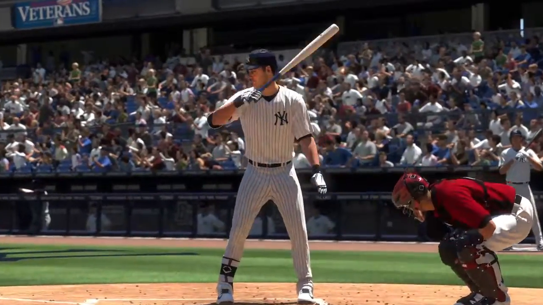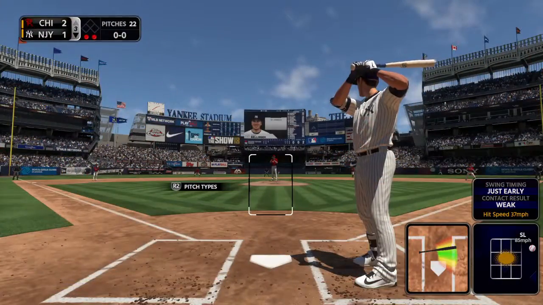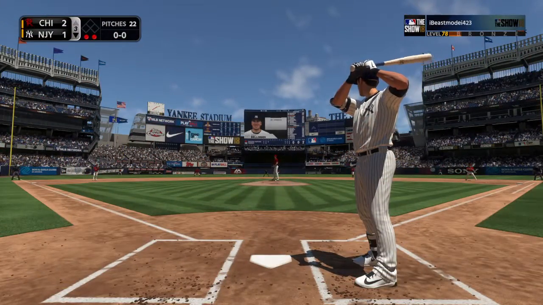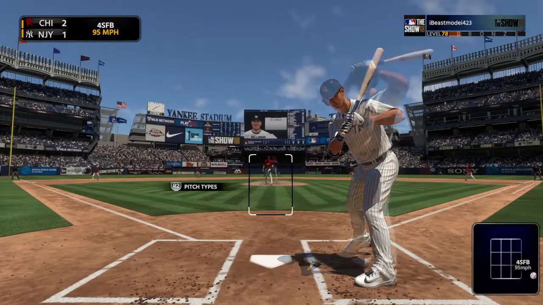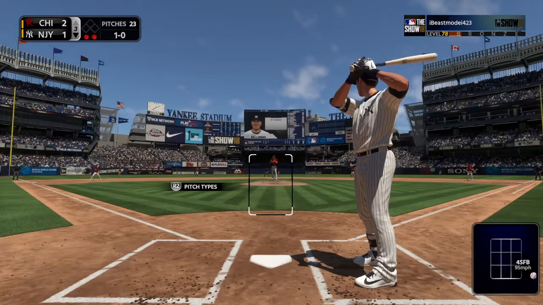Settling in now, Cody Bellinger. He was a strikeout victim in his first try. Here's the first pitch to him. The fastball here as he'll take a look at ball 1, 1-0.